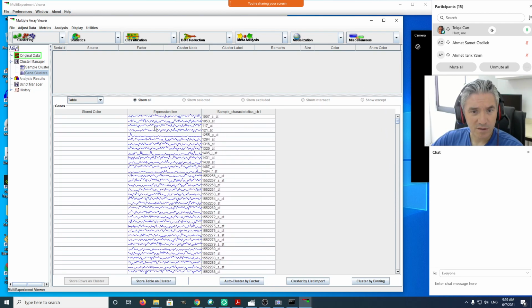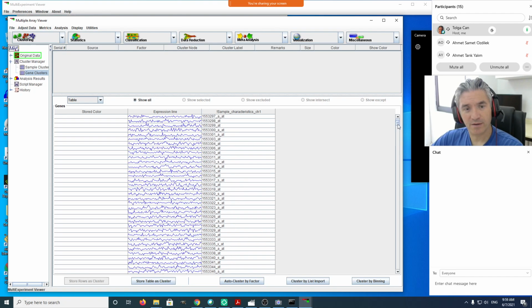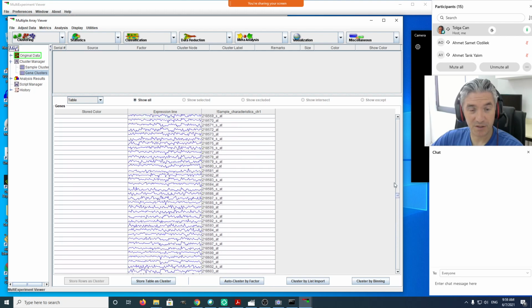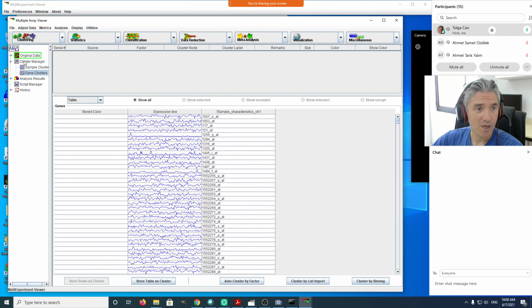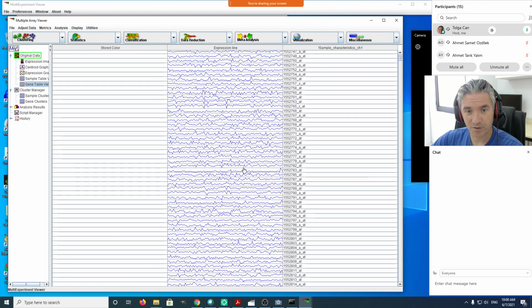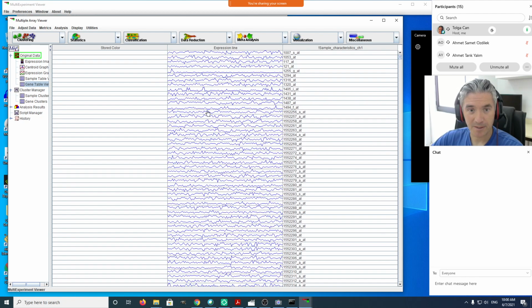I think the expression values are also shown in terms of a signal like this, not color coded. For example, there will be some differential expression here. This is the original data, the gene table. You can also look at your transcripts, how they are transcribed across samples, as a line graph like this.